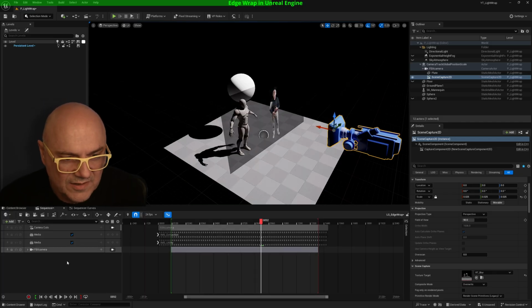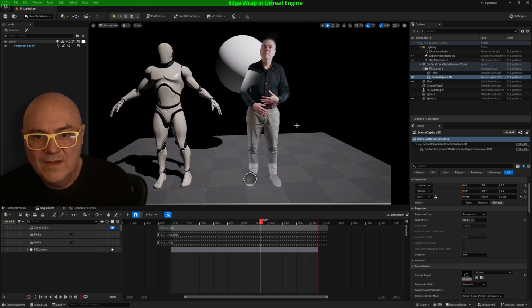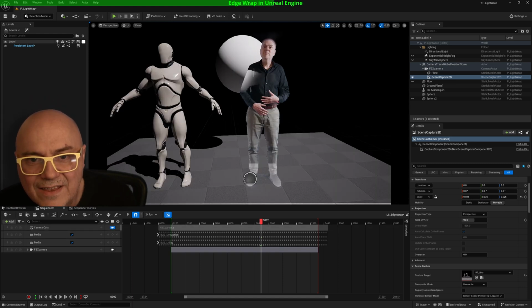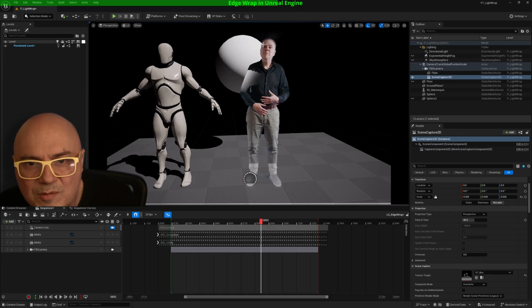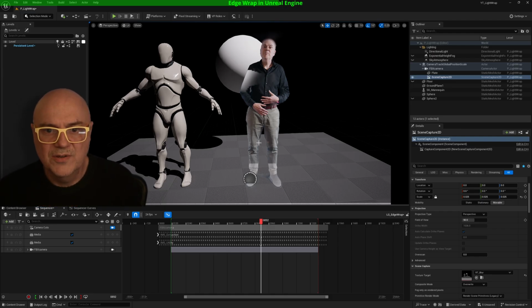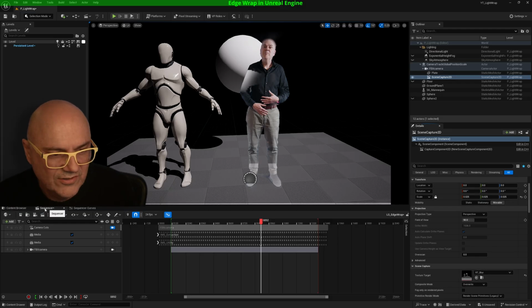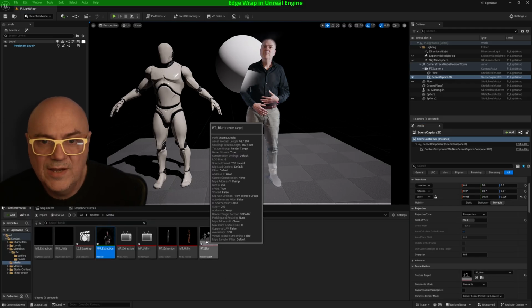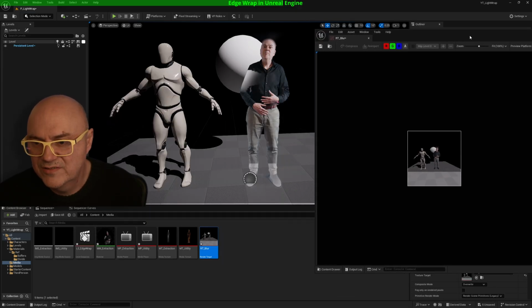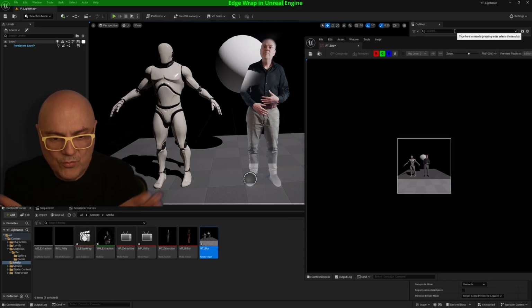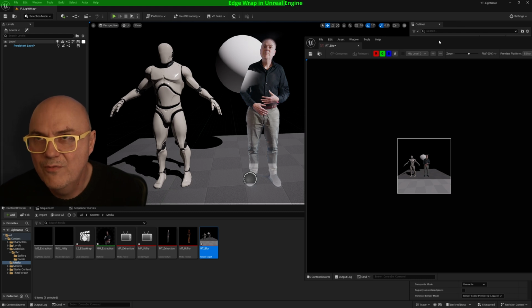So let's go back into this sequencer, and you can see here now, there's that ball, there's the top of the shoulder, there's the feet. So it's this area outside of this frustum, I think they call that. And you can see the top of my head, it's a bit blurry there. So what we're going to do is go into our texture target. I'm going to double click on that, and then try and match that aspect ratio, size, and the field of view of the render target, the Scene Capture 2D card.